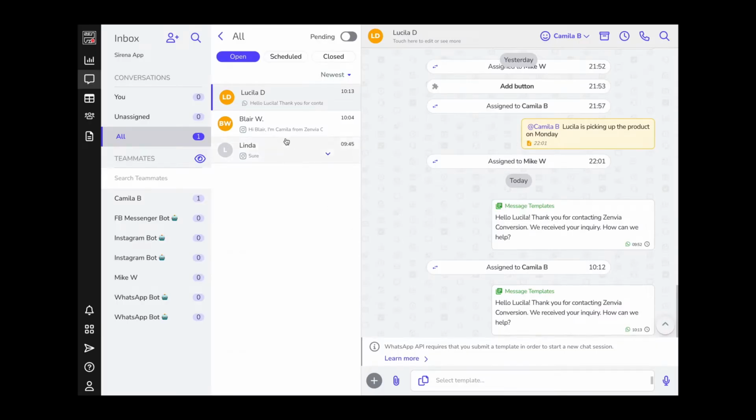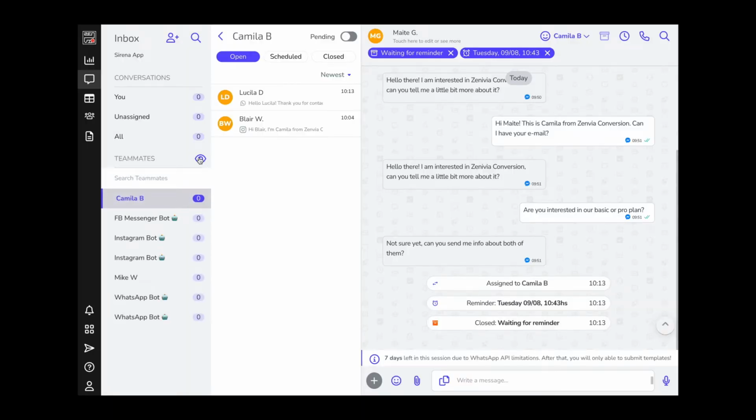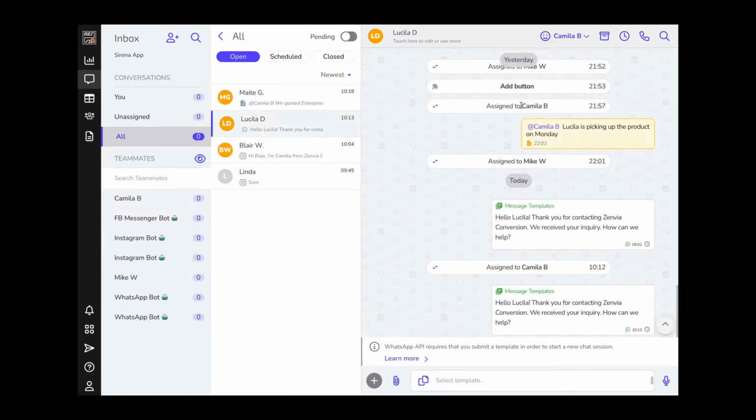This is the shared inbox. As an administrator, you will be able to access all the conversations of your team in real time on all channels. For example, if you click here, we can see everything that this agent is talking about with our clients. We can see which contacts this person is having a conversation with and which are saved and closed. All messages from the same WhatsApp, Facebook Messenger, and Instagram accounts arrive in the shared inbox.